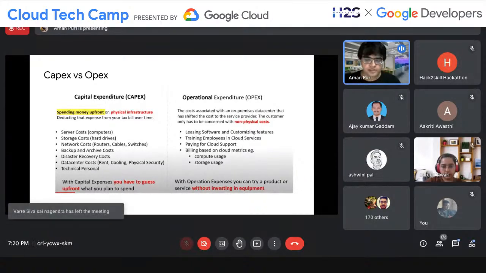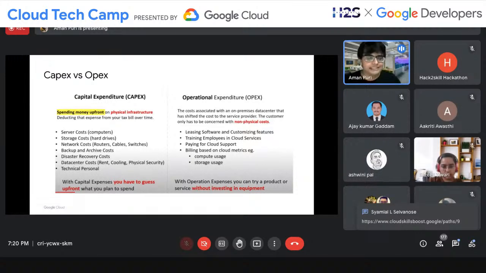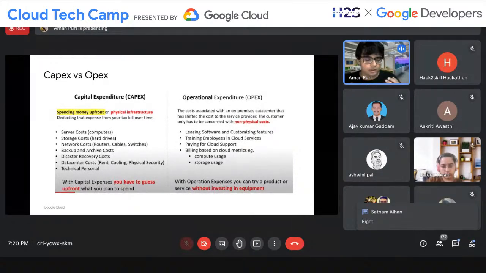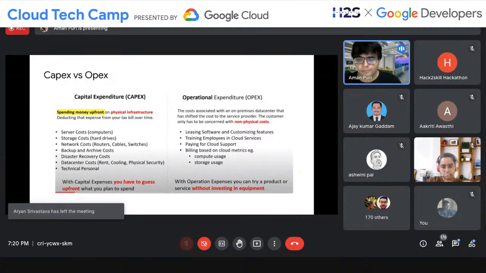The other benefit of operational expenditure solutions is about management. In capital expenditure, the maintenance of these services depends on the organization that procures the data centers. But that's not the case with operational expenditure, where they guarantee the maintenance for you. There are availability metrics which help you with this. All you need to do is train your employees to learn about these different cloud services.